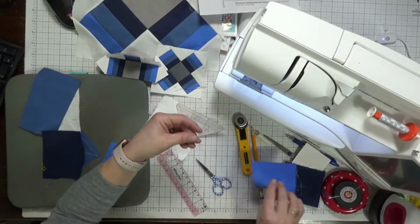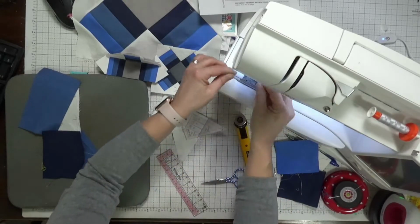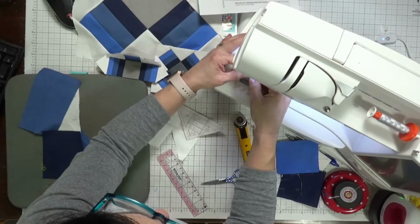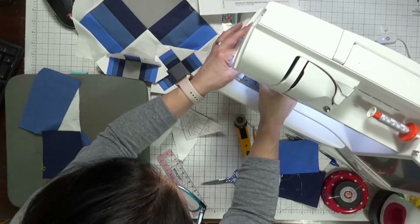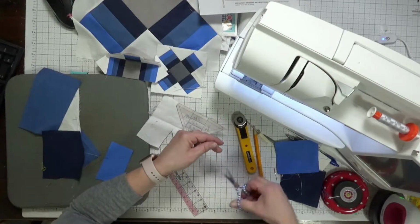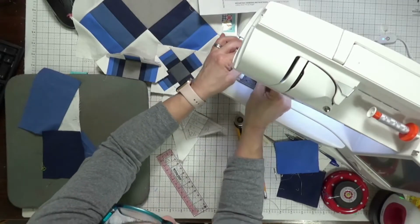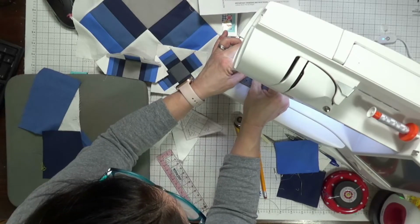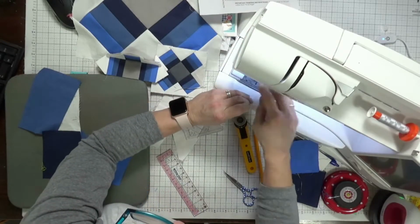So let me go ahead and trim my thread and thread that needle right here. So here we go. Okay, so we also want to make sure that when we feel anxiety, when we've got choices to make, we try to bring that anxiety down and figure out how to manage it, because sometimes we get anxious about choices we have to make, or big tasks that we need to do. What we want to do is break our choices down into smaller pieces or be intentional in our choices so we can have more confidence with what we're doing. And that is something that can help us along the way.